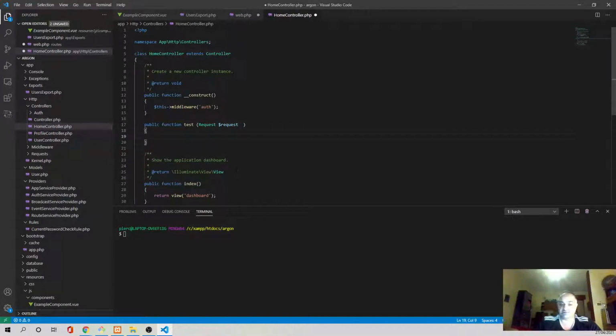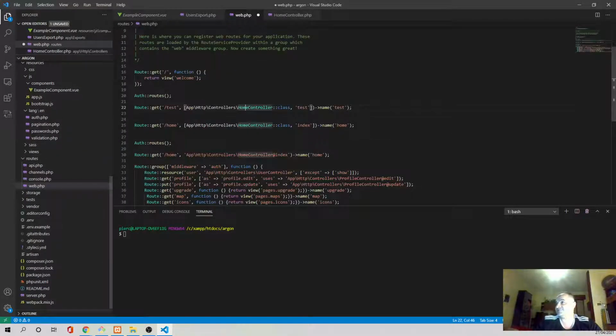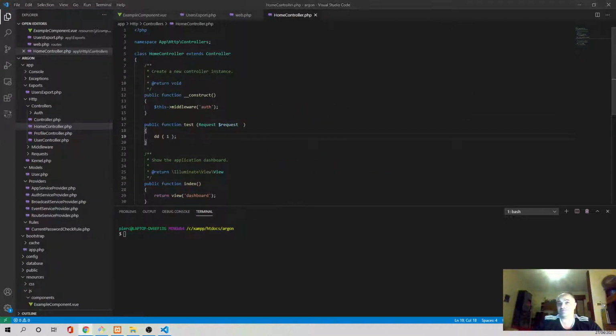And now, just to see if it's working, dump and die. Let's see if this is working now. Oh, it's working, yes. No, it's not working yet, because I guess I didn't save the controller. Now it's working, yes.